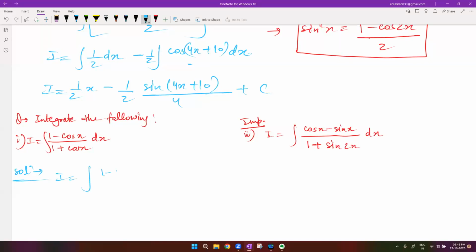So I can be written as 1 minus cos x whole square. I'm multiplying and dividing this whole expression by 1 minus cos x. And the denominator becomes 1 plus cos x into 1 minus cos x, which is a plus b, a minus b, a square, which is 1 square, which is 1, minus cos square x, dx. So I can be written like this if you multiply and divide by 1 minus cos x, and essentially you are just multiplying by 1. Now your denominator becomes sin square x, but please simplify the numerator part quickly.